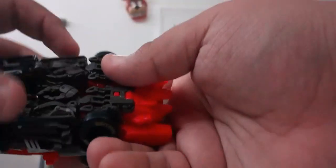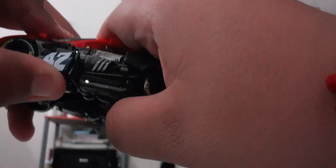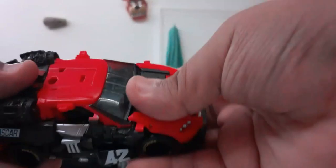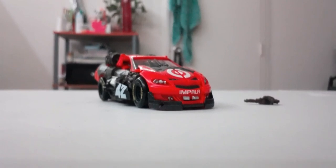Got this part done. Now for this side, do the same thing you did with the other arm. Push this part up. So, cut this thing right in there. Pull this back a little bit. Push that in, and straighten that out. Good, good, you guys got that? I don't know if you guys did, but hopefully you understood what I'm saying. Alright, you put this all together. Good. Here. Alright, you gotta push everything, make sure everything's compressed. And there's your car mode.